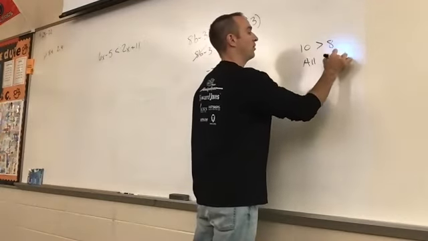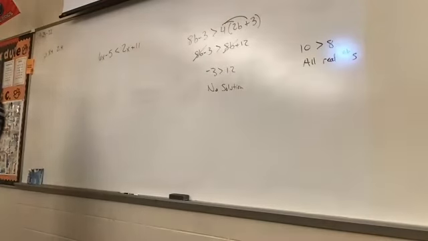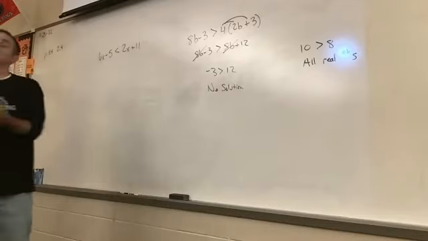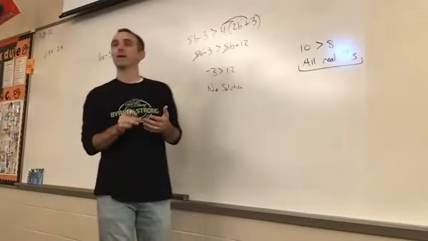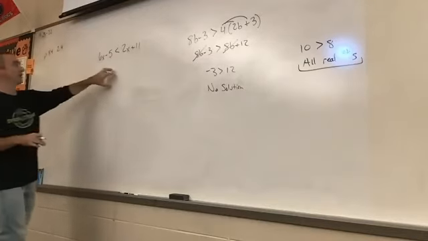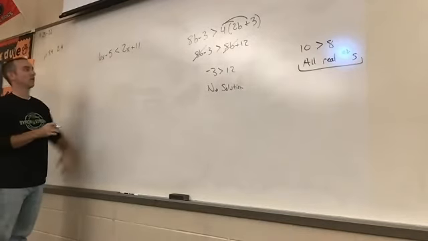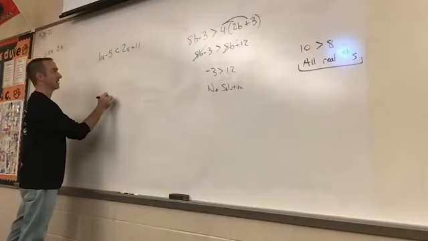In chapter 1, we saw sometimes it said all real numbers, sometimes it said infinitely many solutions, and we said they mean the same thing. With inequalities, it has to be all real numbers. Let me tell you why. When we go over here and we solve this, what did we get for an answer? X is less than 4.